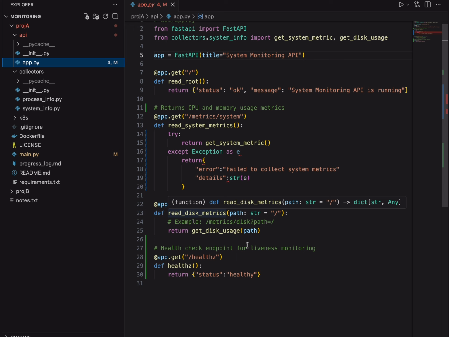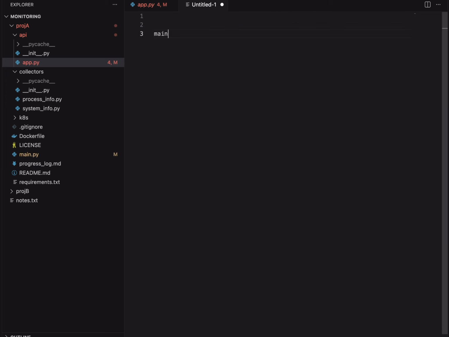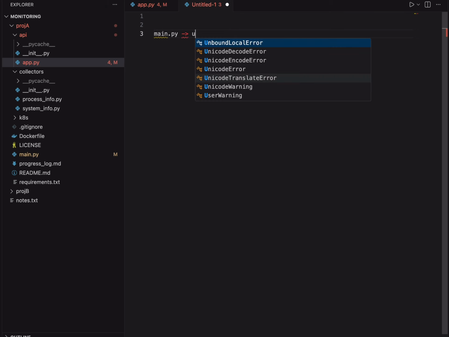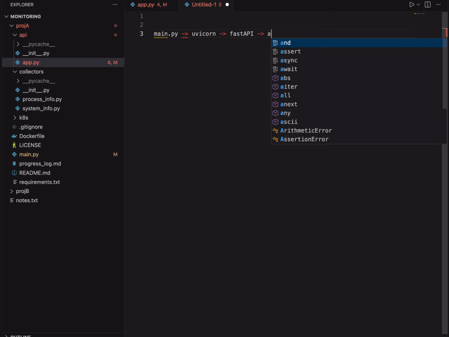So this is the flow. First it enters through the main.py file, then Uvicorn starts it as a web server, and then FastAPI takes the URL, then it executes the function via the app object.